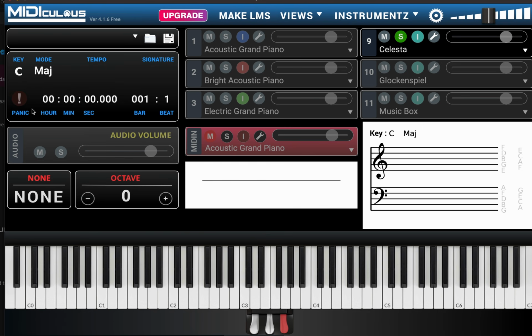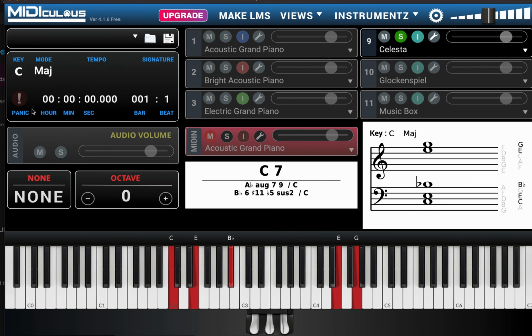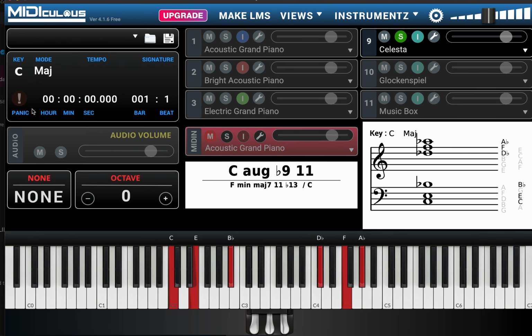So, all right, let's do an upper structures example. So what we're going to do now is take the same concept, but play all those triads over C7 just to kind of see what we end up with, and this is going to help us train our ear. C, E, G, D flat, F, A flat. Singing these is ultimately going to be the best way to learn these.